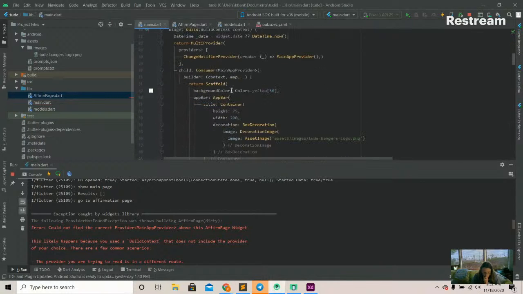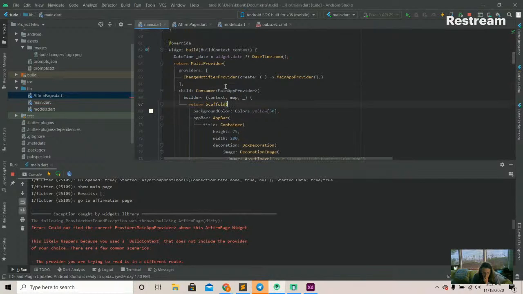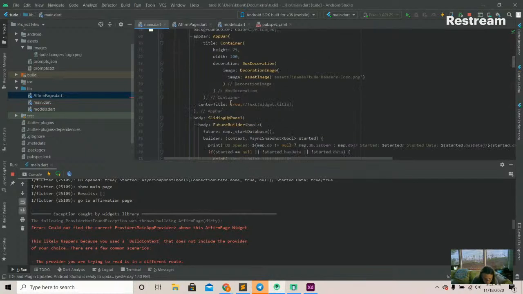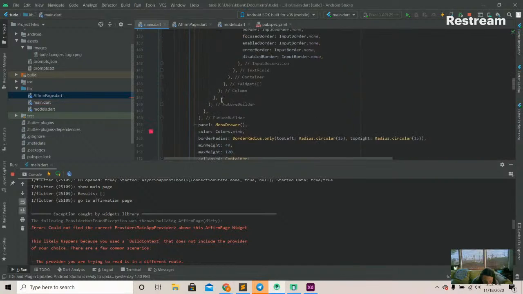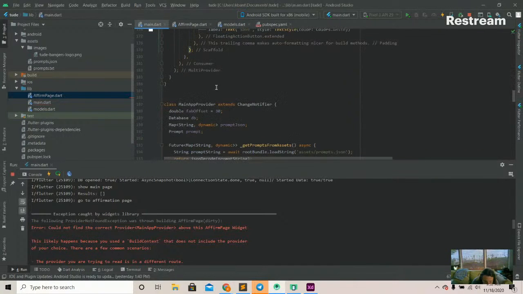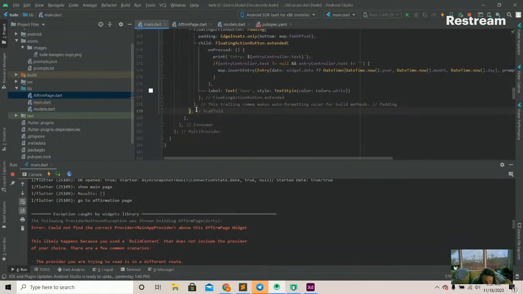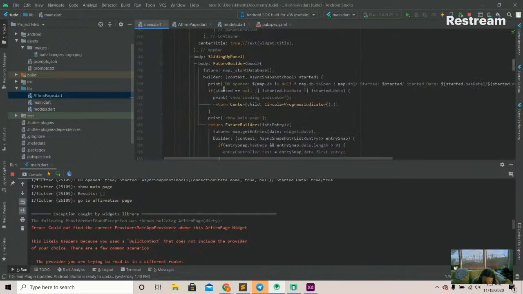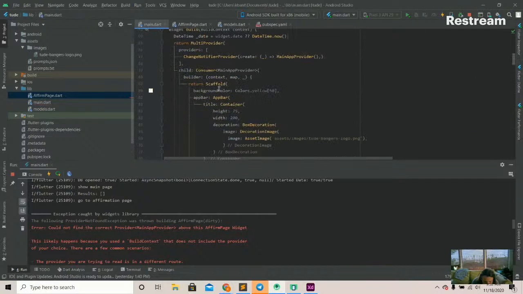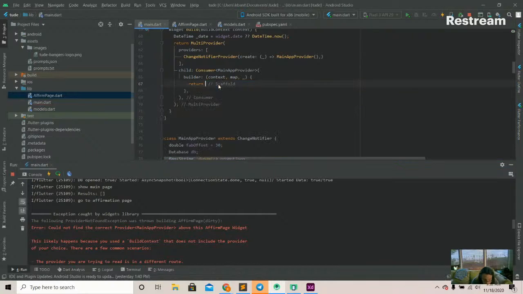So then what I should also be able to do now is get rid of all of this, so I can just take this whole scaffold, including that, cut it all out, and then get rid of a whole provider.